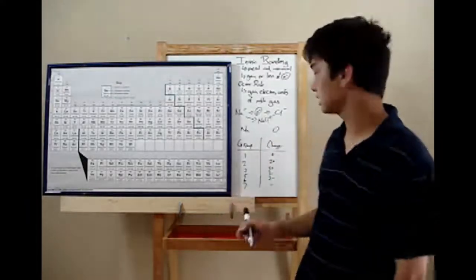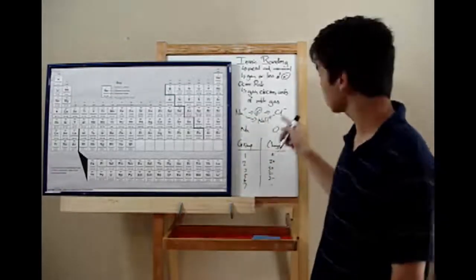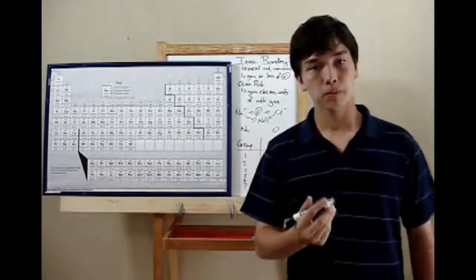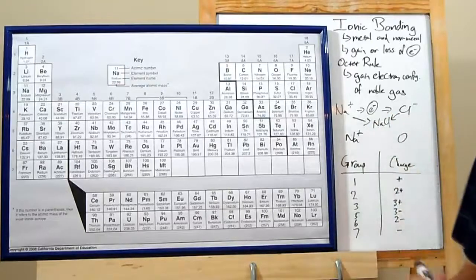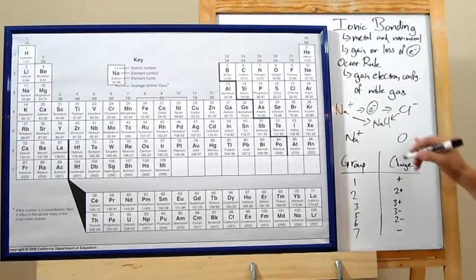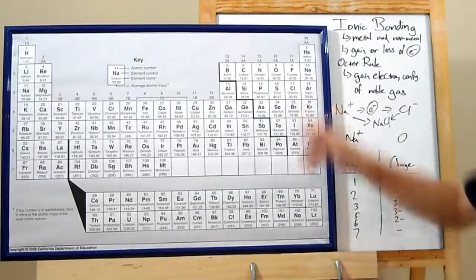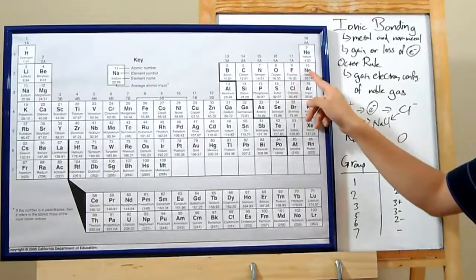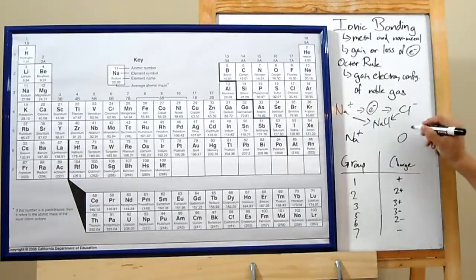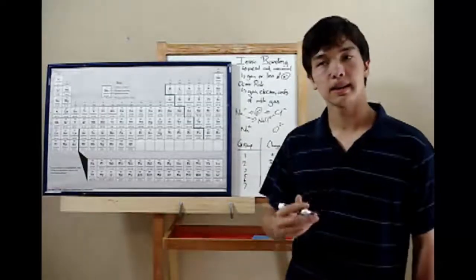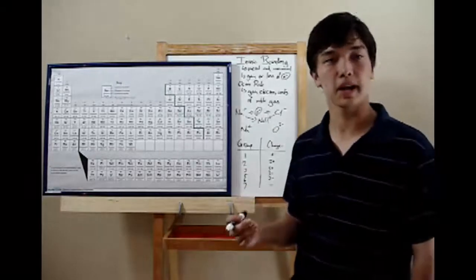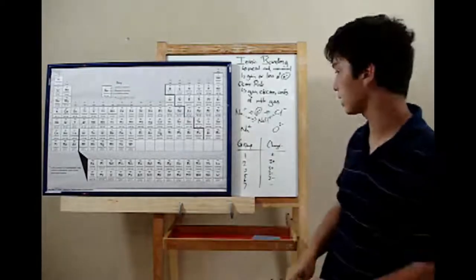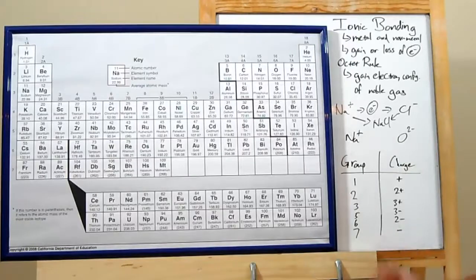Sodium chloride has a net charge of 0, the one positive in the sodium canceling out the negative in chlorine. What if the charges aren't exactly 0 though? Back to sodium. We've established that it has a positive charge, loses an electron. Oxygen, however, is different. Oxygen gains 2 electrons to become like neon, so it'll give a 2- charge. Not only are there not enough electrons from sodium to go to oxygen, even if you put the 2 ions together, you still get a net charge of -1. 2- and 1 positive will only give you 1 negative, so you're not quite done.